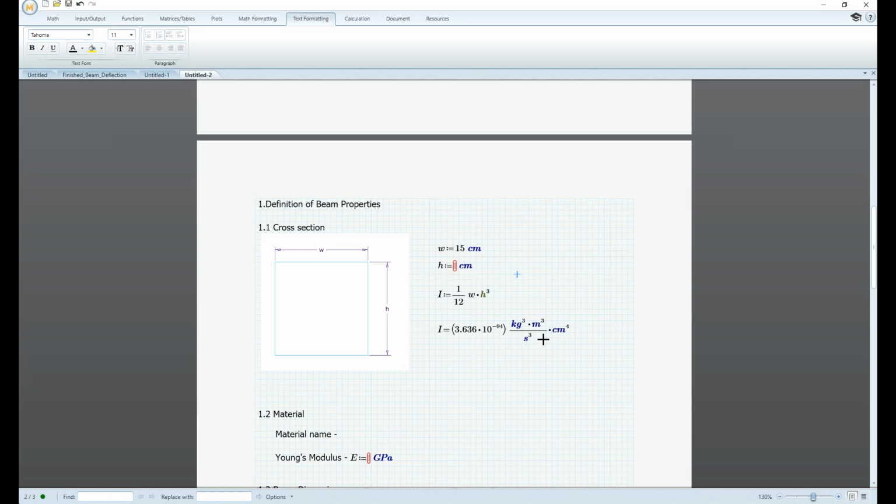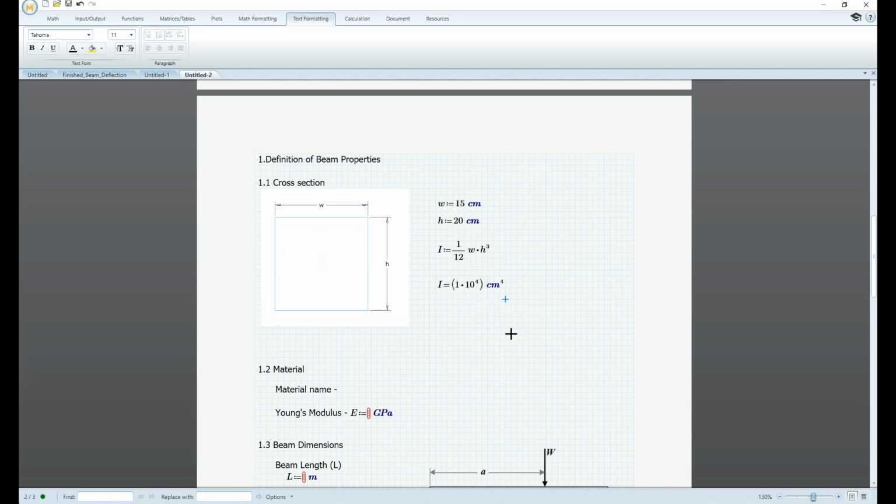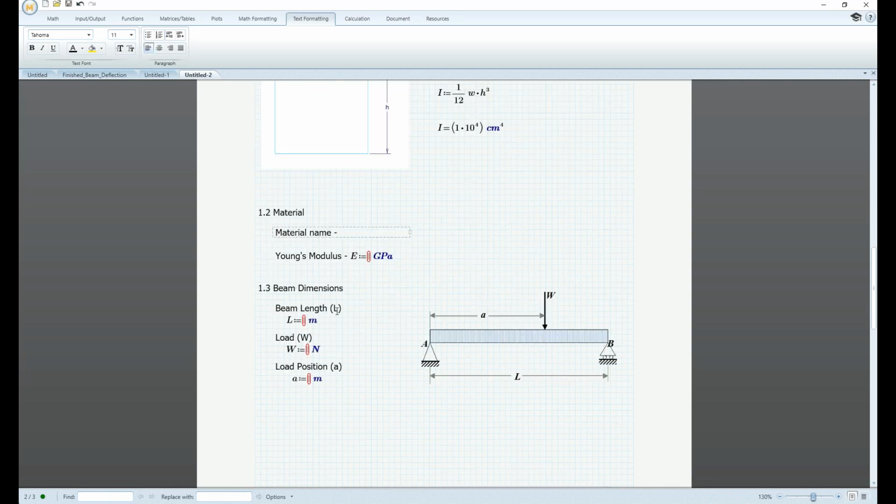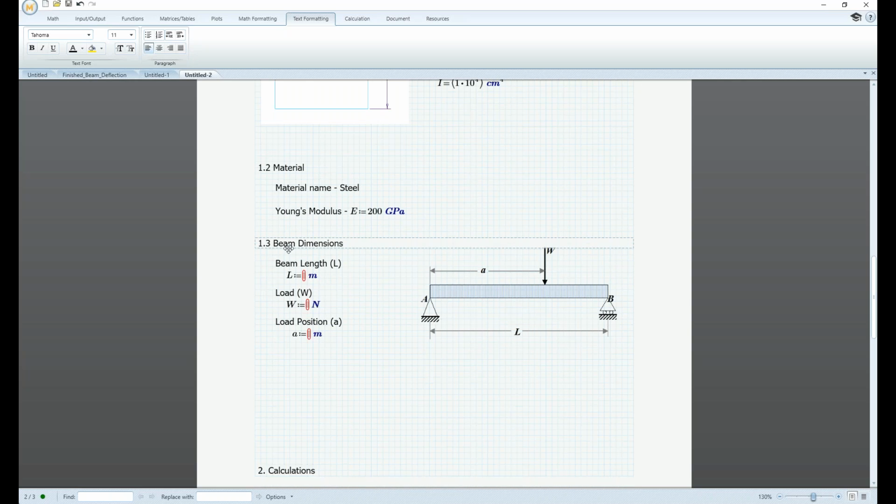So we can see here our units. These units are obviously not right. This h is this green color, which means that it's an internal variable or internal constant, excuse me. But once I go ahead and define a value for h here, notice that this h value is now being tied to the one within my moment of inertia calculation. We have that value. And then here once more, I could just say, let's say steel for the type, Young's modulus 200, beam, and then move on to the next section, dimension of beam.